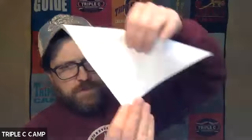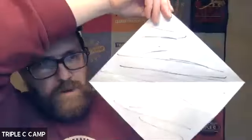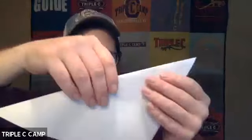All right, and then once you've met those two corners down here, go ahead and crease the top so it's nice and folded, okay? And again, I'm gonna use a table so I get a nice straight crease. Sorry, I missed what just happened. So wait, no problem. So we started with the diamond on our colored side, and we're gonna fold it in half. So we have an upside down triangle.